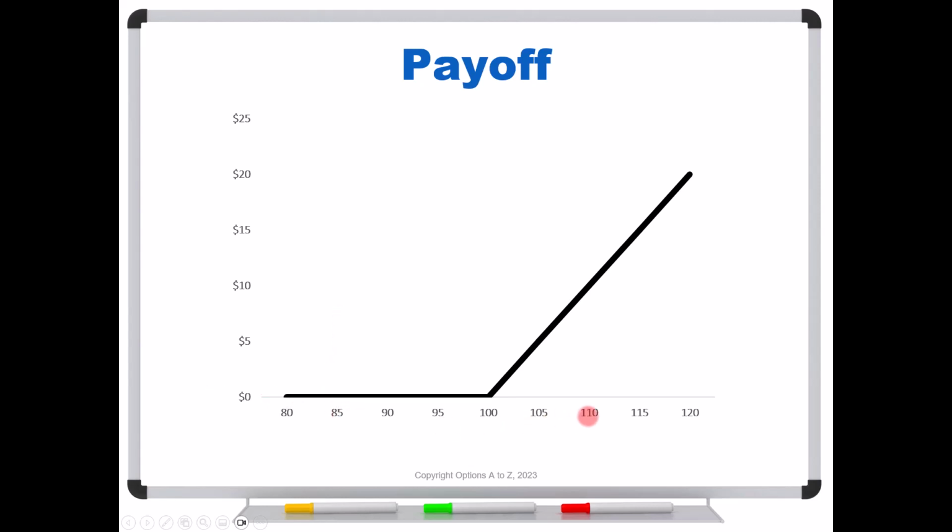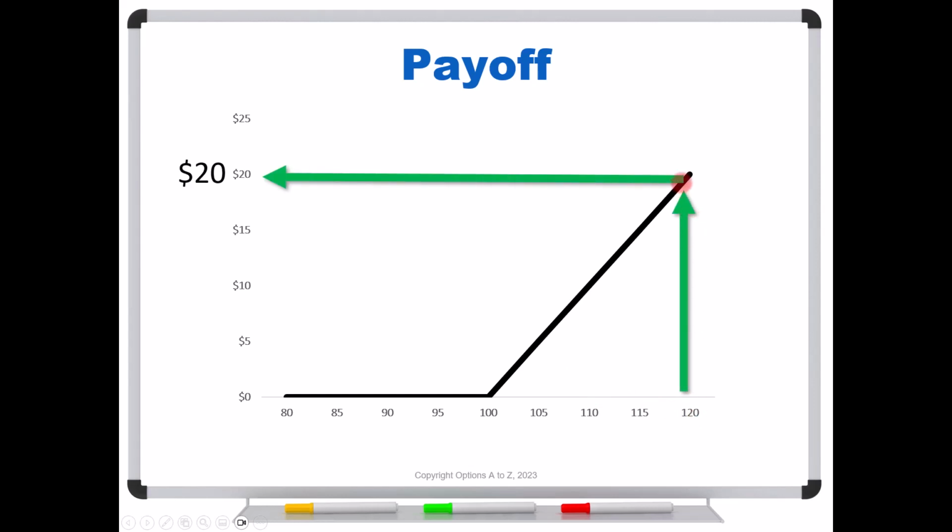What if the stock is up here at 110 at expiration? Well, we trace a line from 110 up to our payoff diagram. It's worth $10 of intrinsic value. We have the right to pay 100 with our call with the stock at 110. Well, that's a $10 benefit. So the option pays off $10 at expiration. What if the stock is way up here at, let's say, 120? Well, we find 120, we trace a line up to the black line, the payoff diagram, and we see it lines up at 20. And again, that's because we have the right to pay 100 with the stock at 120. So the option is worth 20.